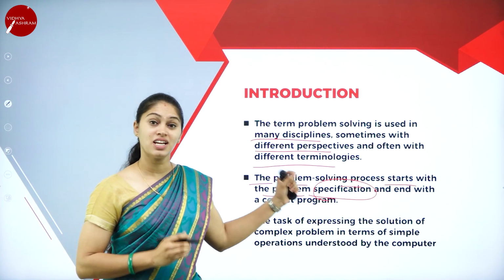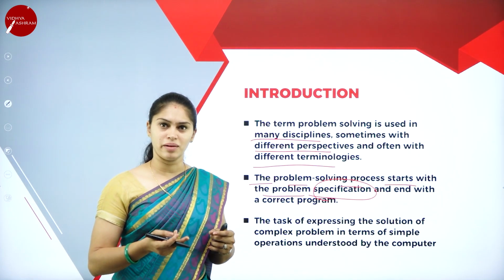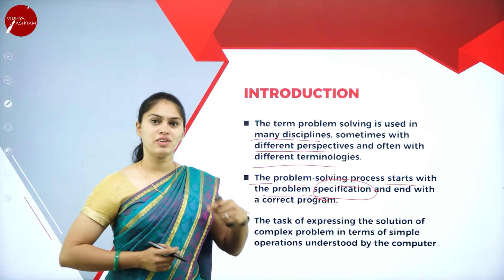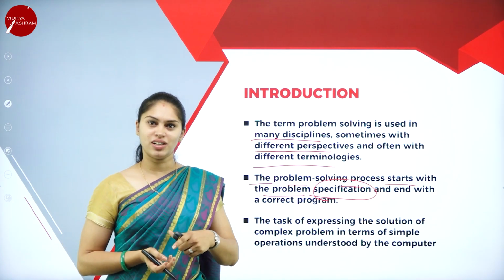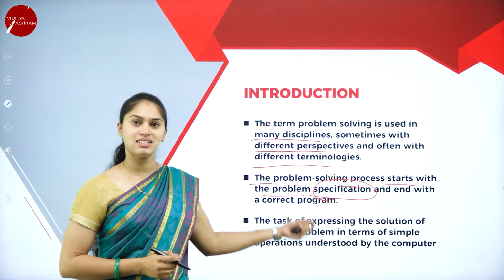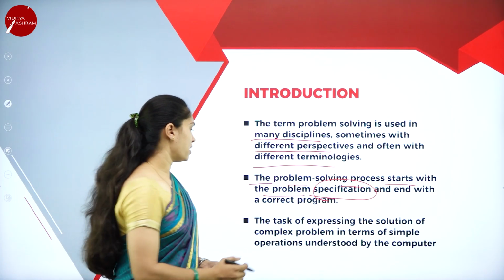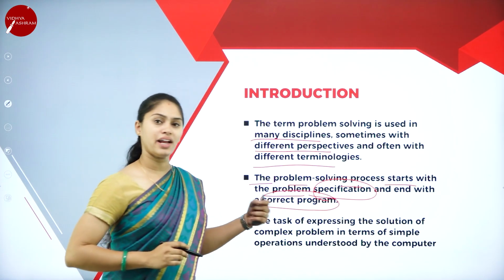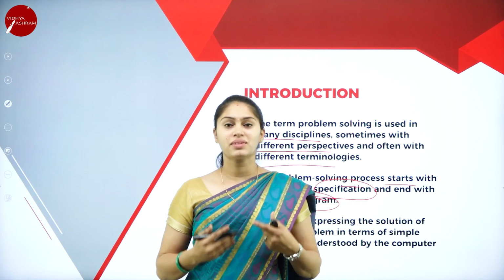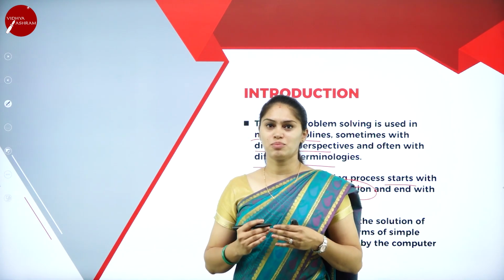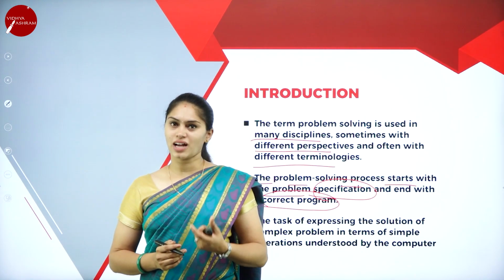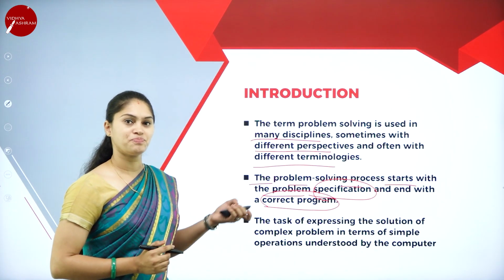What do we want to do first? We have to specify the problem. What is the problem? Then only are we going to find the solution, right? Without knowing the problem, can we find a solution? That is impossible. So first we need to specify the problem. That is the first stage, and it must end with a correct program or output. We need to specify what the problem is and what methodologies we are supposed to follow, and at last we end with a proper output or a correct program.